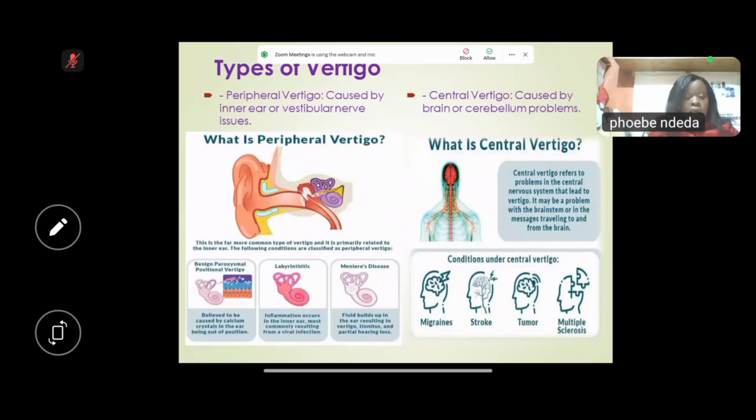The first one that I'm going to explain is called BPPV, or benign paroxysmal positional vertigo. Positional, why? Because it is triggered by specific head movements, causing brief episodes of spinning. This one is the most common one. Many people experience this by just a brief swing of the head, like the way I'm doing. If I just swing like this, you feel vertigo.